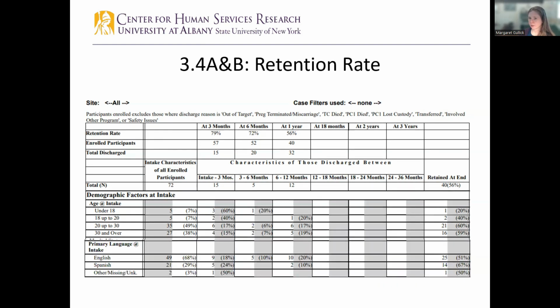So let's start at the end. Are there any differences in retention by age? So look at that retained at end. It's like, yes, we're retaining more older parents, fewer younger parents. The timing of that, we lose our under 18s pretty quick. Most of our under 18s are gone after 6 months. But we don't have very many under 18s to begin with, so maybe that's not the biggest piece to address.